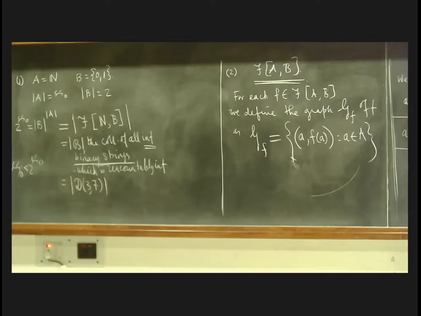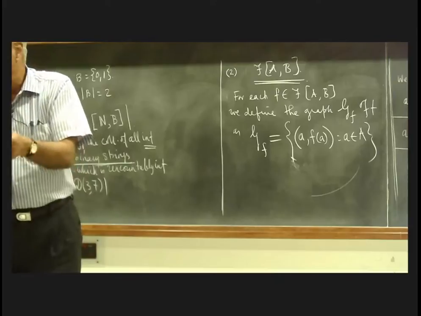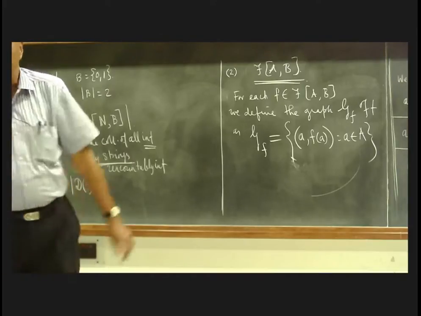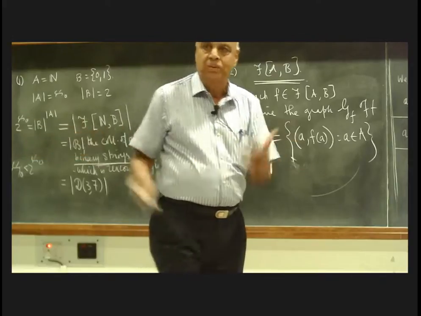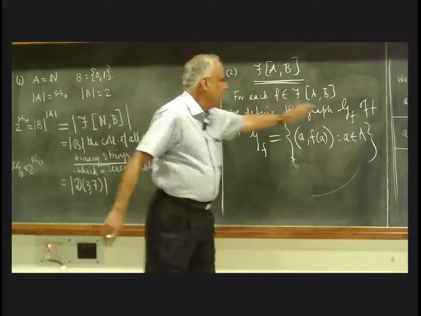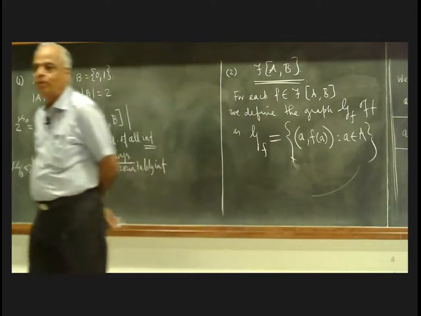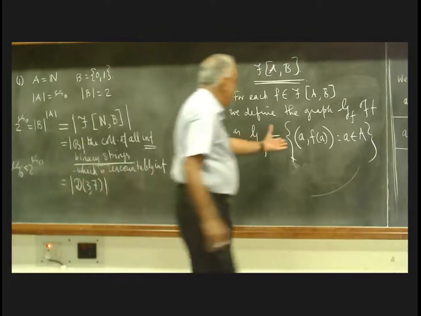When we are doing an experiment in the lab, you put the various time points and the corresponding temperature or something like that, and then later you went to the graph sheet. Both are the same. So that table of (a, f(a)), that full data, is called the graph of the function. So for every function, there is a graph associated. Now, what kind of a gadget is this graph?